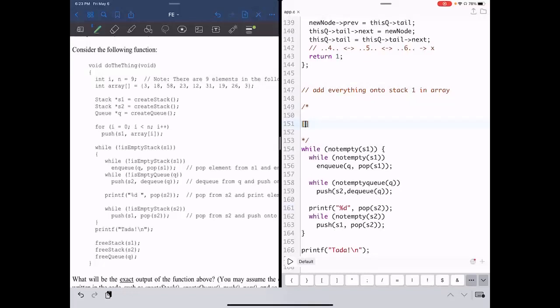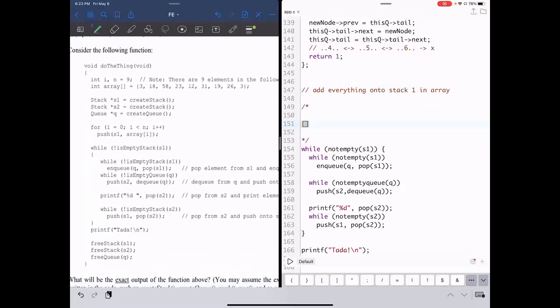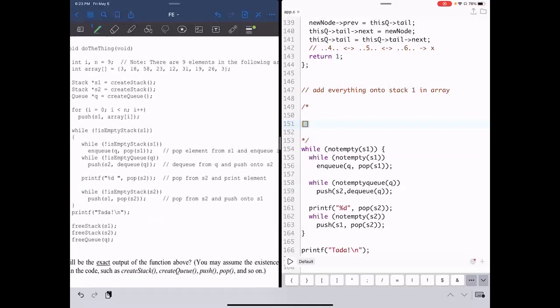And by the way, one tip for these types of questions: since you only have 10 minutes, it's a lot easier and faster to visualize it with fewer elements. I'm not actually going to use all 9 elements because that would take forever.